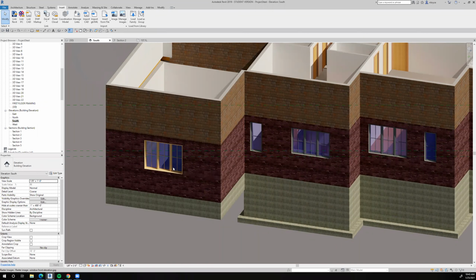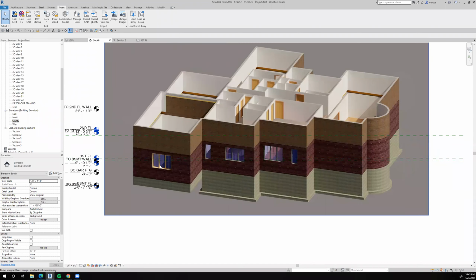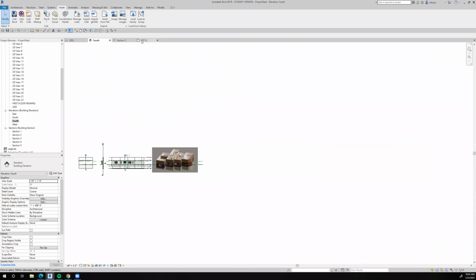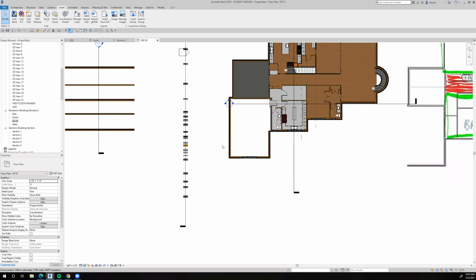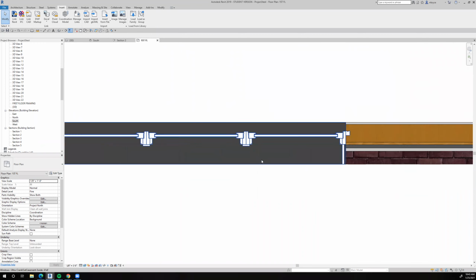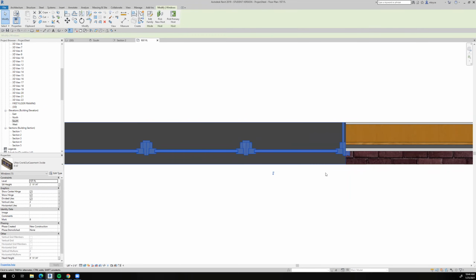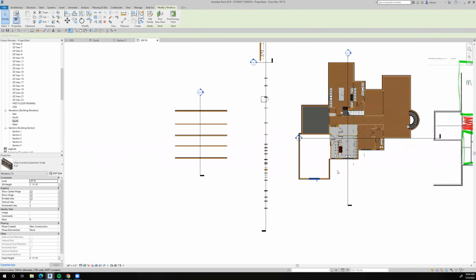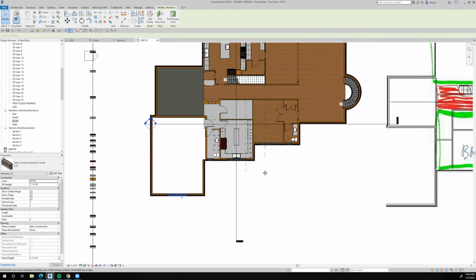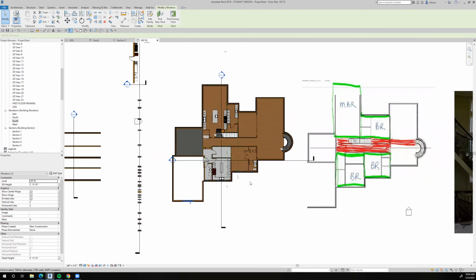One of the advantages of doing the renderings is I can see that I've put this window in backwards. The inside of the window is on the outside of the wall. So if we take a look at that, there it is. There's the brick mold. So I'm going to highlight that and just hit the space bar and see now it flips around. So it's correct. So that's a good place to end this tutorial about putting in windows.